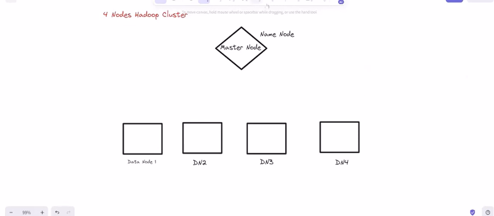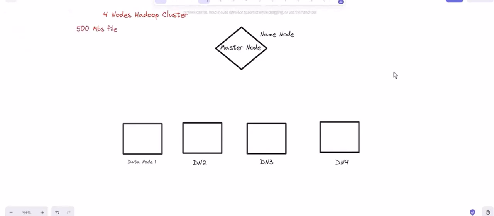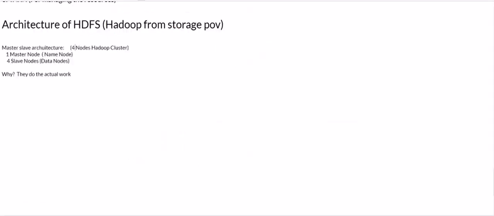Now let's think we have a 500 MB file, and we are looking at Hadoop from the perspective of storage, that is, how the data is stored in a distributed manner.